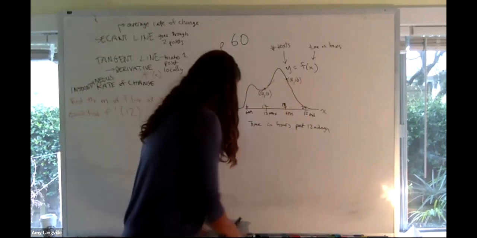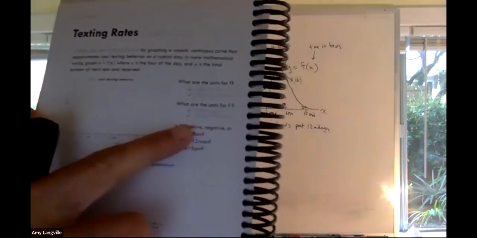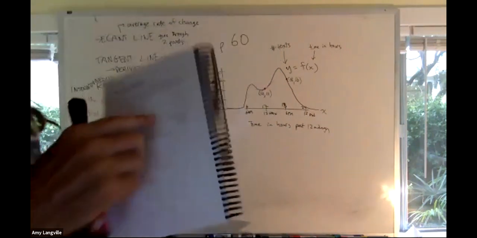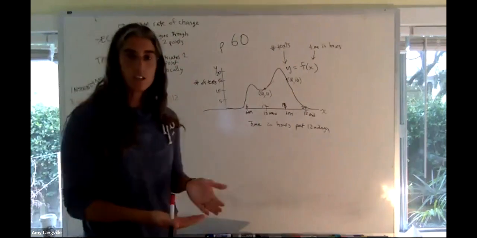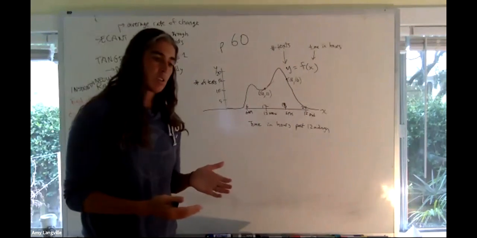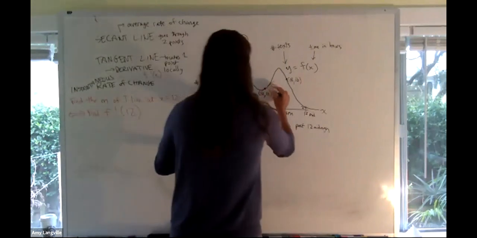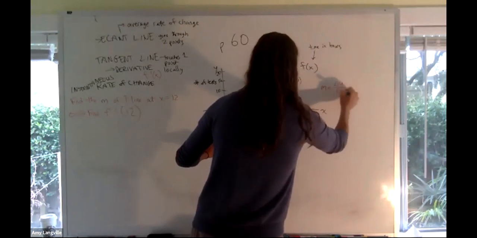And so that's the next question. Question 2 here. So now we can answer this. I'm going to get this page done, so you get part of your homework done. What are the units for f prime? What are the units on the derivative? Well, the derivative is the slope of a tangent line. So what kind of units are actually associated with that slope? Remember how you get slope. Slope is change in y over change in x.